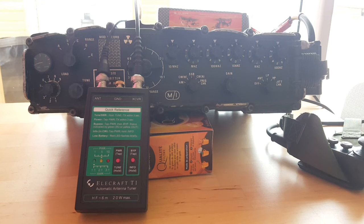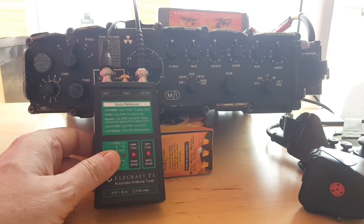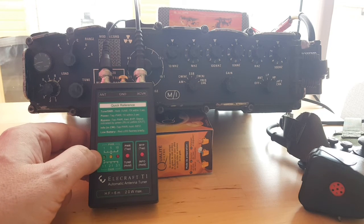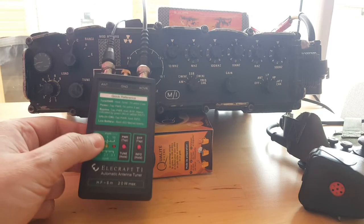And it seems to work fine. I think I spoke to that guy before — I kind of recognize his voice. I would prefer to have longer conversations, but a lot of people just want to put your call sign in their logbook and that's it. It's too bad — we fail to communicate these days. Everybody wants quick contacts. I would rather have a nice conversation, but that's just me. You'll notice I put the T1 back near the radio — it's not working as well as near the antenna. I get a little higher SWR. I believe it's better to put the tuner at the antenna when possible.